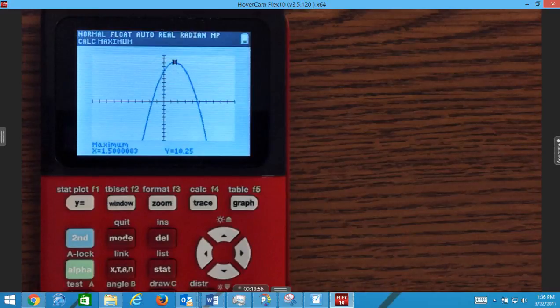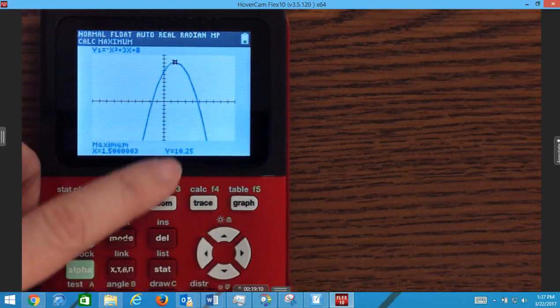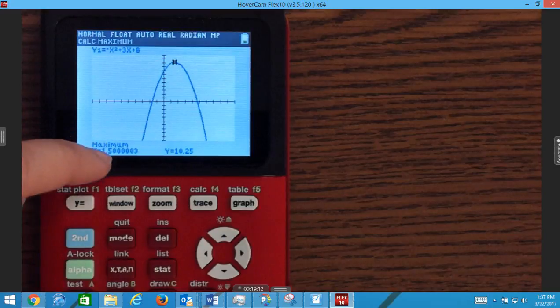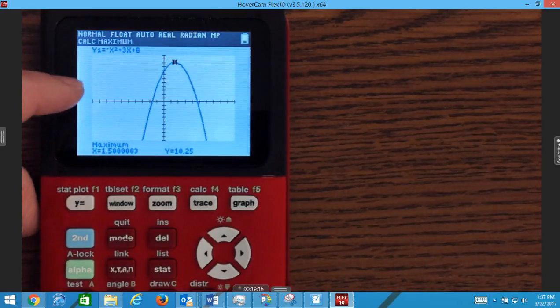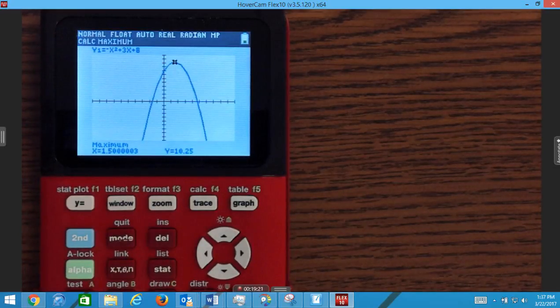There is a slight inaccuracy by using the calculator. The answer really is 1.5 exactly. There's no decimals. But when you get a bunch of decimals that pretty much rounds to that number, it's probably an inaccuracy in the calculator. But we're just trying to check to make sure we're right. So we're right. Okay. Next thing we're going to do is learn how to do the y-intercept.